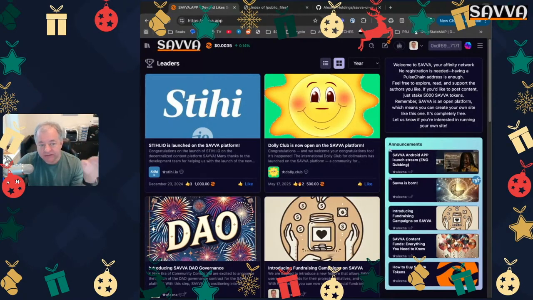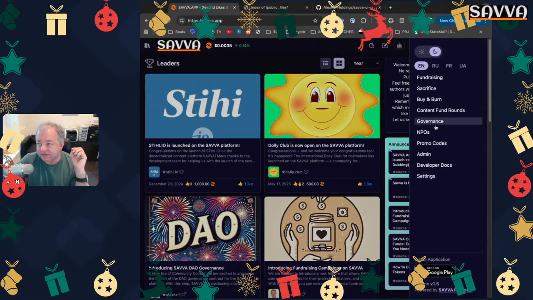The full spectrum of features available on the SAVVA platform is now implemented within our web client. If we click this sandwich menu, you'll find the version number at the very bottom, which is version 1.5. This is the latest version, and this is what we are in fact making open source today.